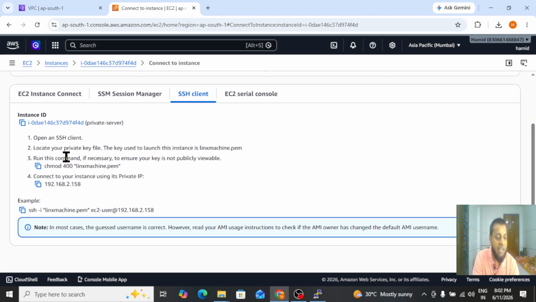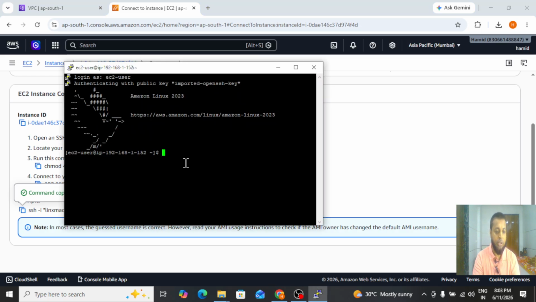In the SSH client, see, it is asking for one PEM file, which we already have on our machine. If you don't, there are many ways to connect, but I am showing you this way, guys. Just copy this and come here and do one thing. First go to sudo -s to give the permission, and next copy that one.